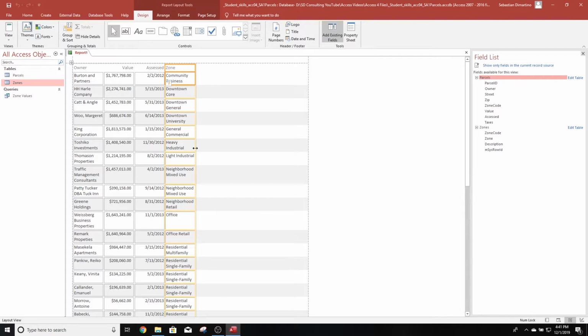Once I've done that, it says save the report as assessments. Now watch your spelling. I say it all the time. So I'm going to save, and I'm going to type in assessments. It's easy to miss a letter. It really is, and you don't want to lose marks for it. It's just a bad way to lose marks. So I'm going to click OK. It says not to close it, still leave it open. Perfect. It says in the assessments report, apply the organic theme and then add a title with the text called assessments by quarter.